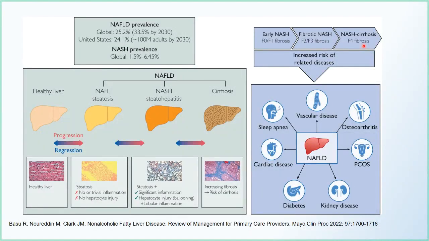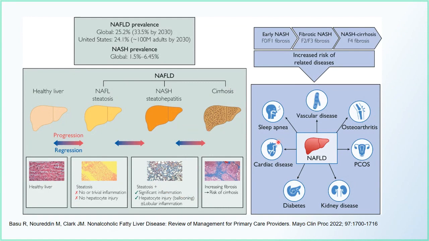So again, as endocrinologists appreciate better than anyone, non-alcoholic fatty liver disease is a growing problem in the United States and worldwide due to the epidemic of obesity. But we now think that metabolism disrupting chemicals contribute to those diet-induced metabolic changes that propagate NAFLD. So in simple fatty liver, we have steatosis. And then there are further changes that involve inflammation and hepatocyte injury, which is called ballooning, that go from non-alcoholic fatty liver disease to NASH. And yet this is all under the umbrella of NAFLD, which includes progression into cirrhosis where there's increasing fibrosis.